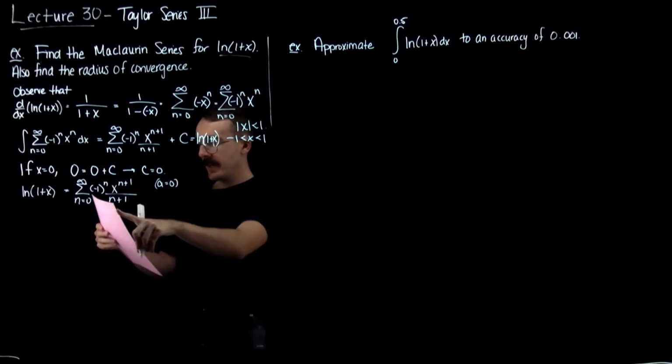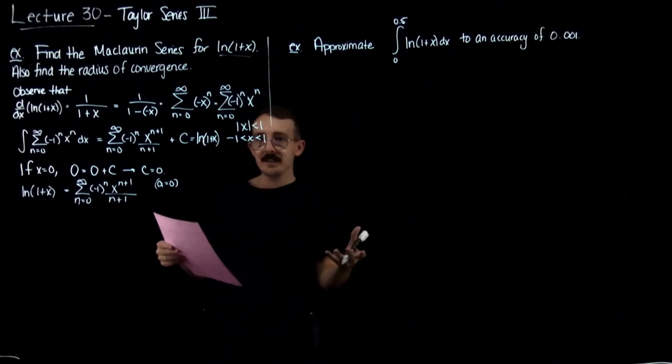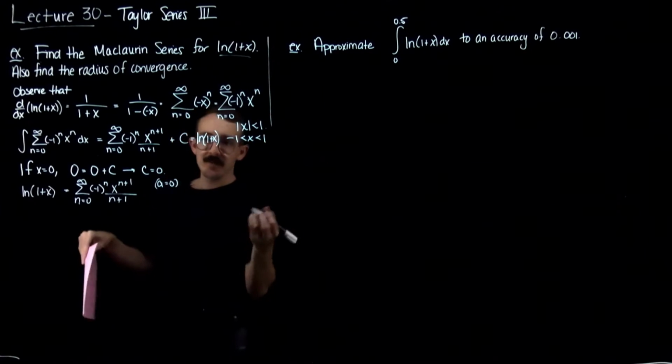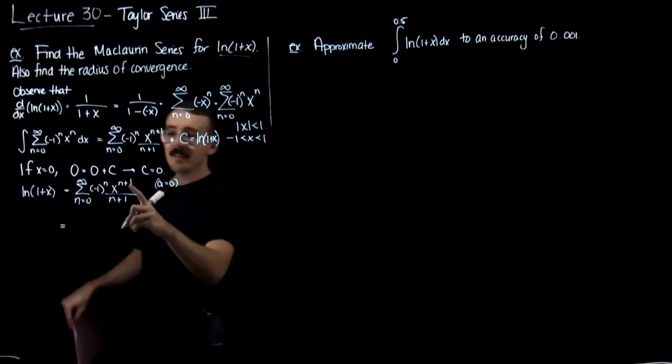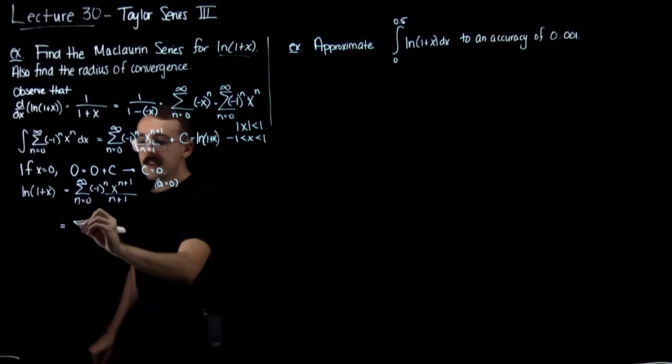And here is my series representation for that. Now, one thing I could do, just to remind you of other algebra things you can do, is that if I wanted to make sure this was x to the n, if I wanted it to look like that, I very well could do that.